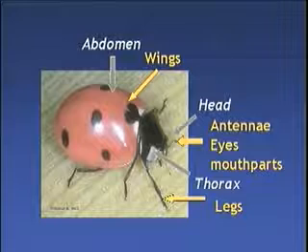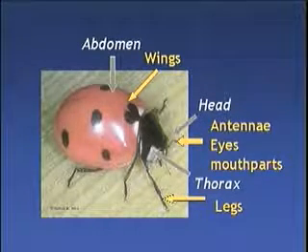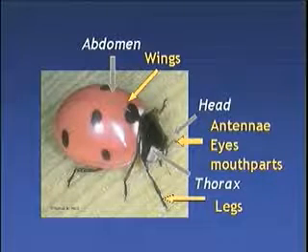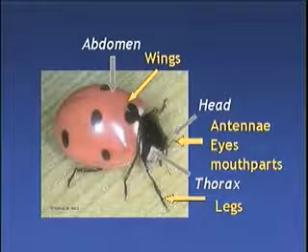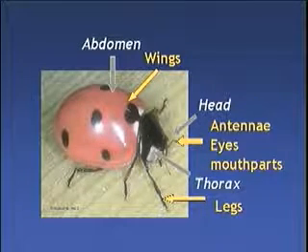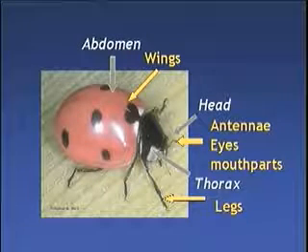And then attached to the thorax, we have the legs. And so you're always going to see the 3 legs on each side. So what, 6 legs, and they're attached to the thorax. You don't see legs on the abdomen, ever. You have to look at that very carefully. That'll tell you the body parts.